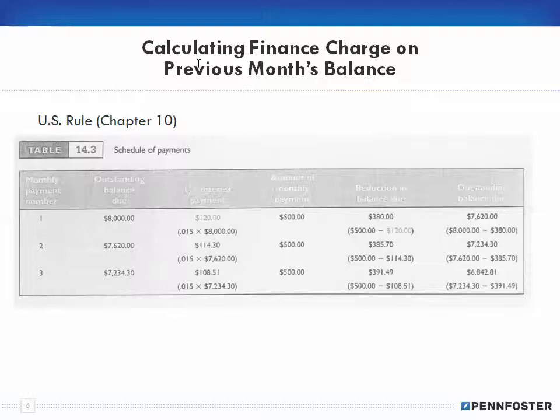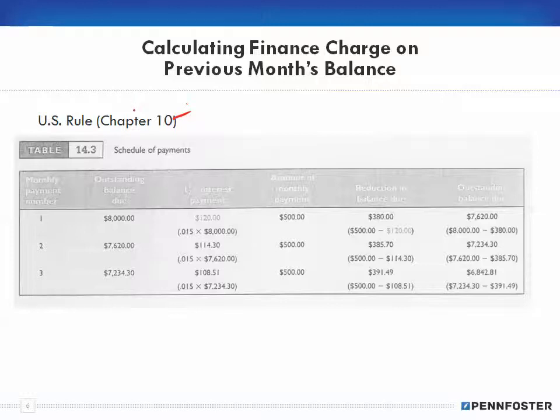So this concept is about calculating finance charge on the previous month's balance. I wrote here the U.S. rule, which we had covered in Chapter 10. And if you remember from that chapter, the U.S. rule states that when we make a payment, we apply the payment against the interest first, and then the remaining balance goes against the principal.